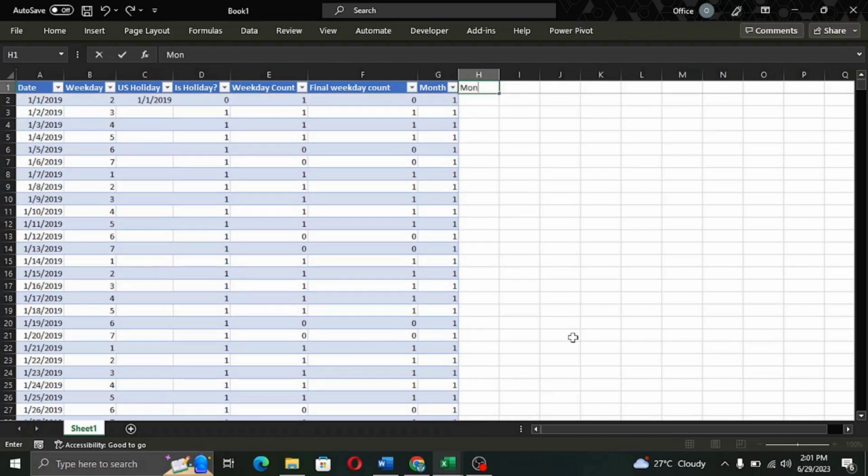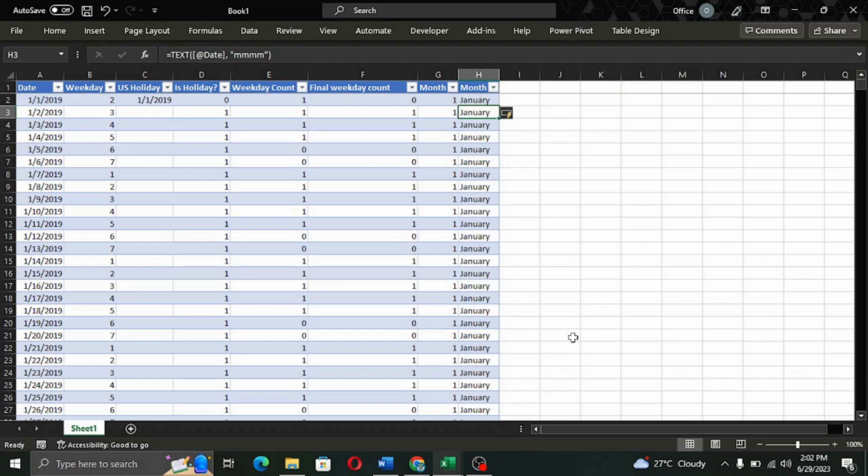Next we will add month name equal to TEXT of date column, comma, and here the format that I would like to use is MMM. So it spells out the month name.